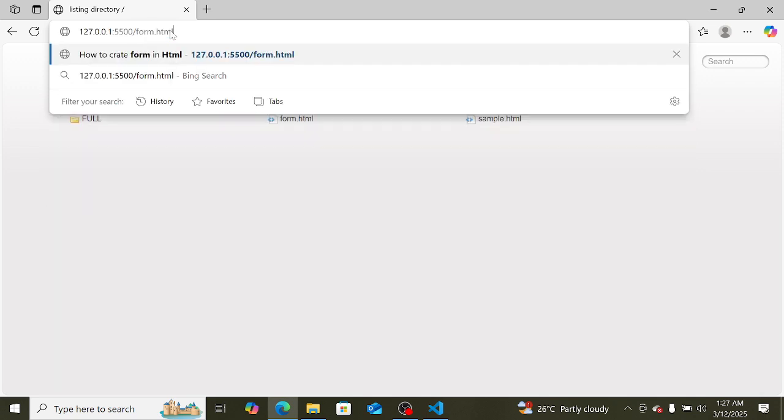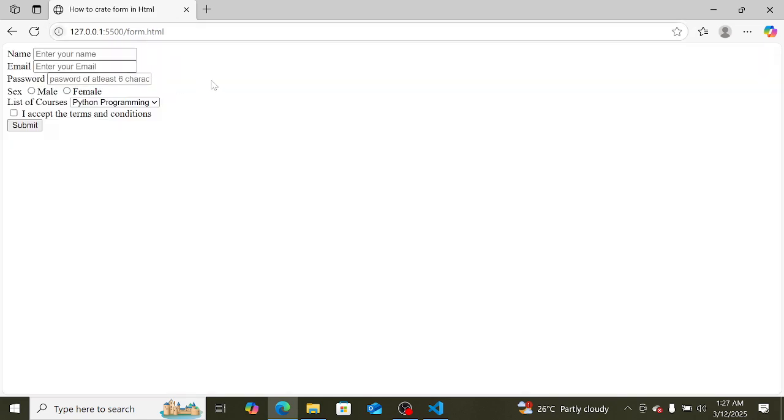Slash form. Let's go back to it. So this is our form now. We can structure this to look beautiful with different colors, position it in the center and so on. But for now, what you should know is this is how you can create a form. By the time we do CSS, we now make it beautiful. And then when we do JavaScript, you can see how effective it will be when you click submit. So forms are used to collect user input and send it to the server. We use buttons to submit such forms, and then we use CSS to design them.